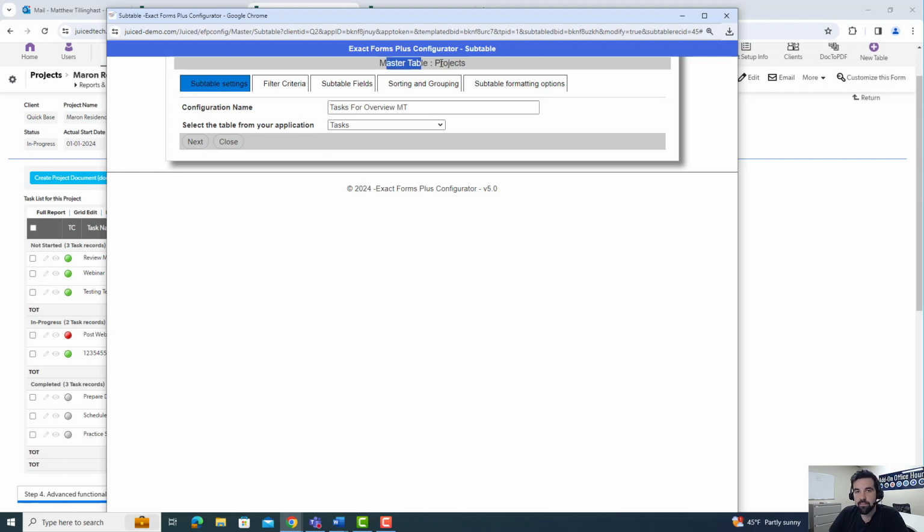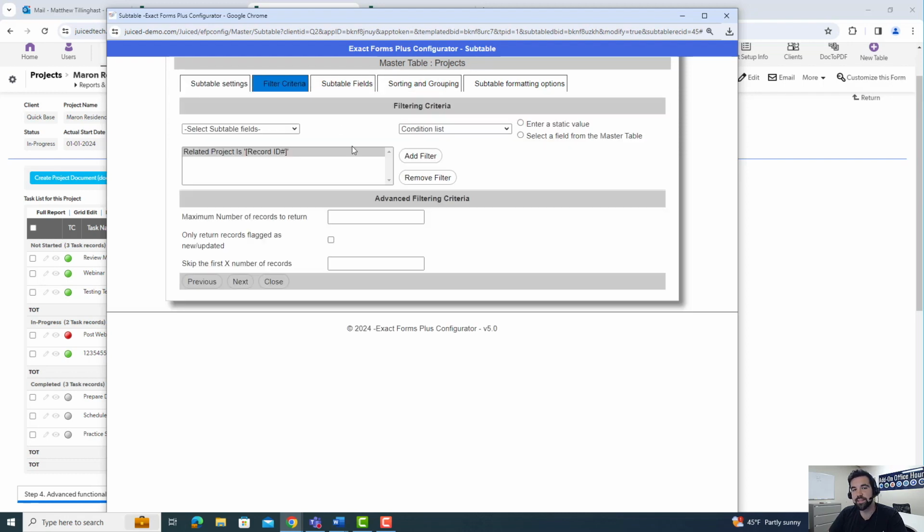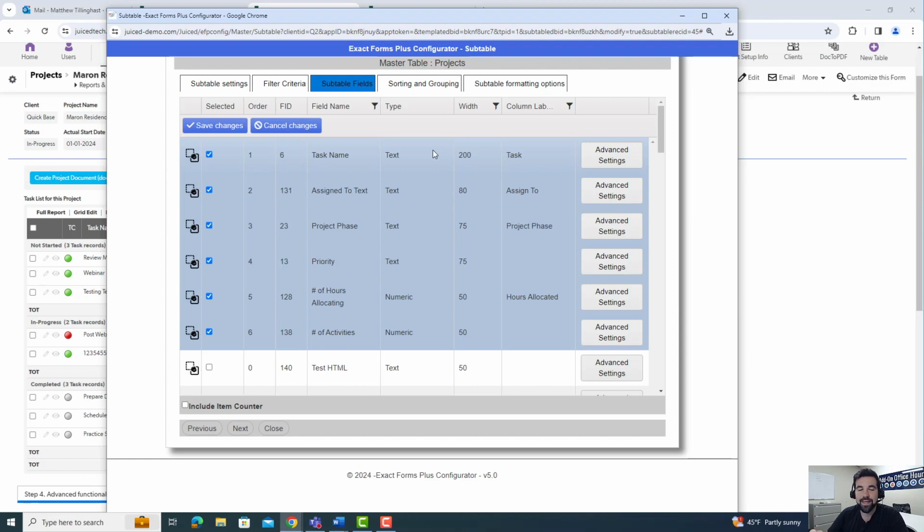You notice we have the master table projects with the subtable tasks. Since projects have many tasks in that table-to-table relationship, we're essentially saying, bring me back all the tasks for this project. And then we're identifying the individual columns or fields that we want to pull in for this document. So we have task name, and that task name can be identified with its own width. Each column may take up more space. So we have the width of 200 pixels, and for assigned to text, we have 880.